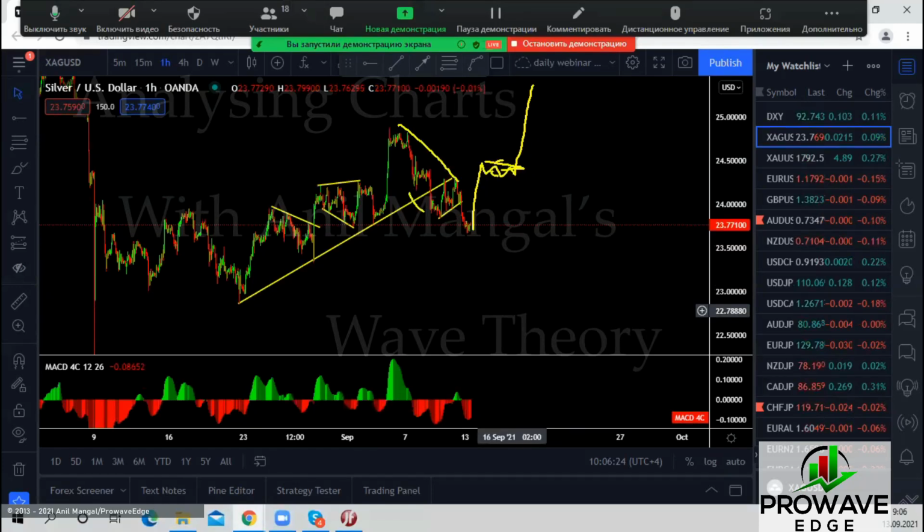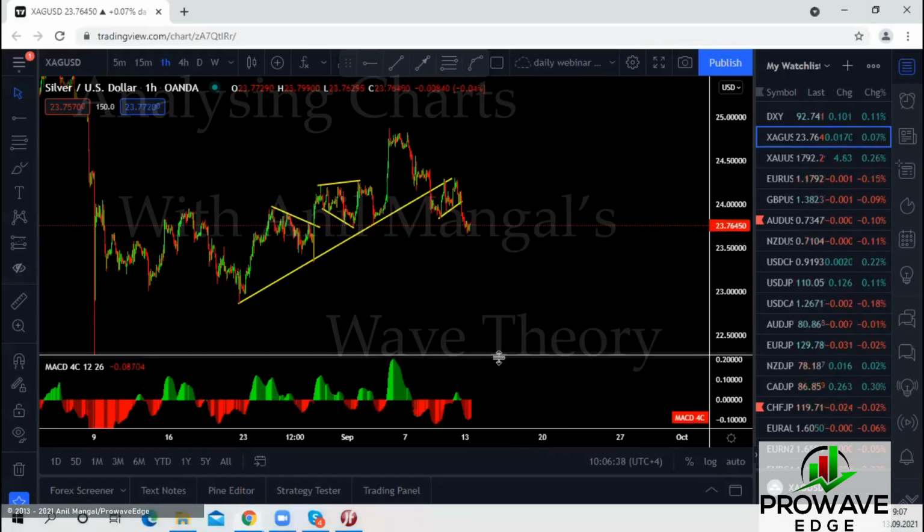This could probably be a deeper correction. But I think that might be mostly a move to the downside. So mostly you're looking for a sell setup rather than a buy. Even if you're going to get a buy, it's not going to be today. It's most likely going to be tomorrow, because you'd have to have an impulse up, and then a correction that will take 8 to 10 hours, maybe 12 hours or more. So before you can get a trade, it's going to be tomorrow, the open of the Asian session.